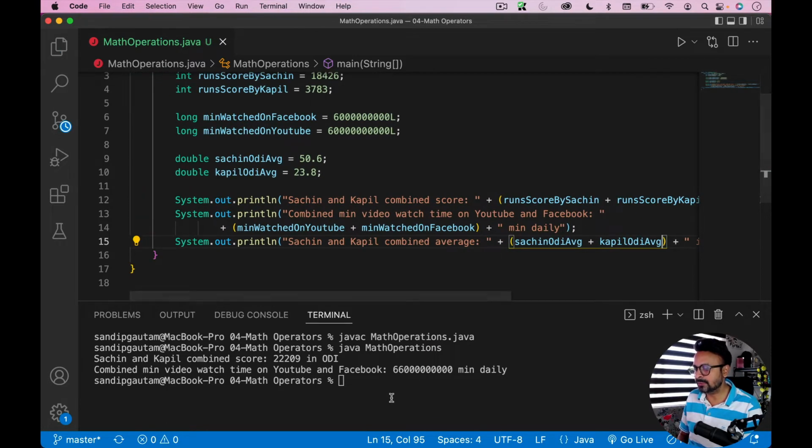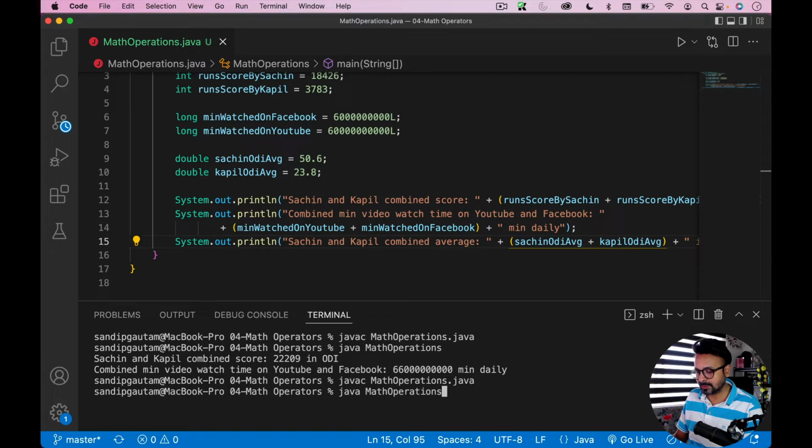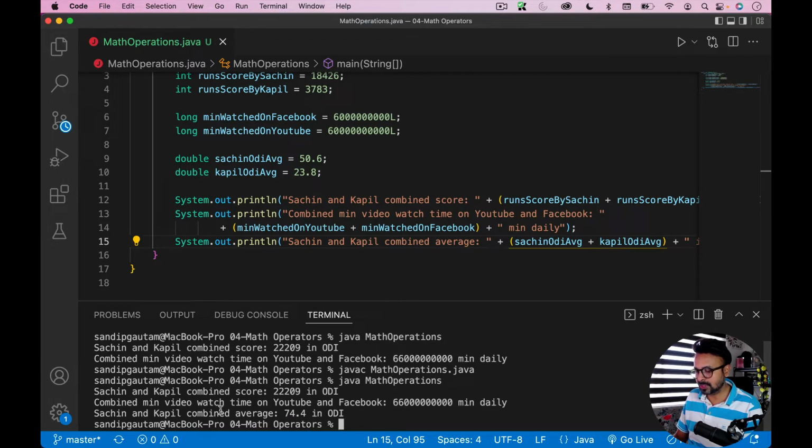That's okay. So I'm just going to do javac MathOperations.java and again java MathOperations. And you see that Sachin and Kapil combined average is 74.4 in ODI.